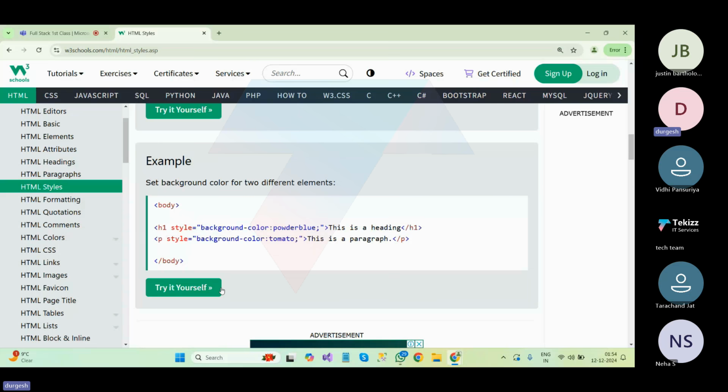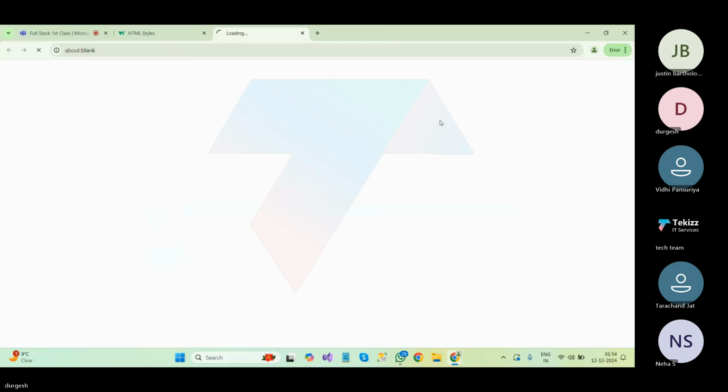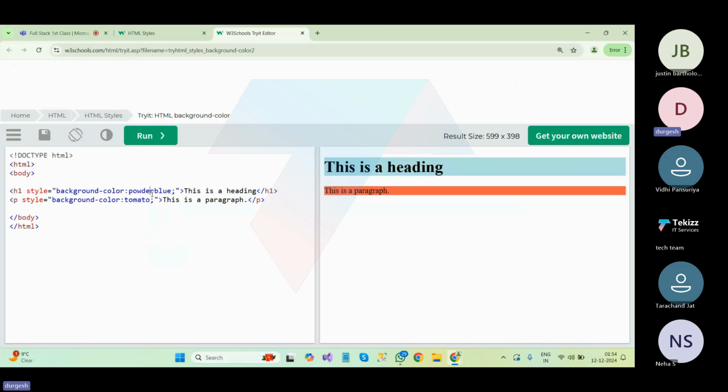Okay, so let's try it again like this. We set the powder blue color in our heading text, and we provide the tomato color in our paragraph tag. Okay, we also provide margin and padding like this.